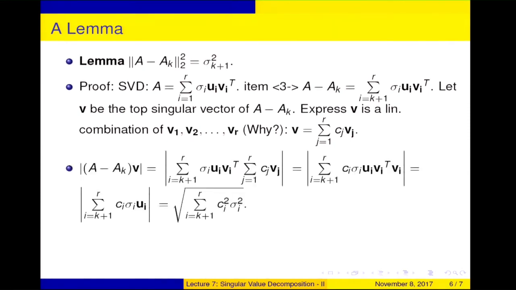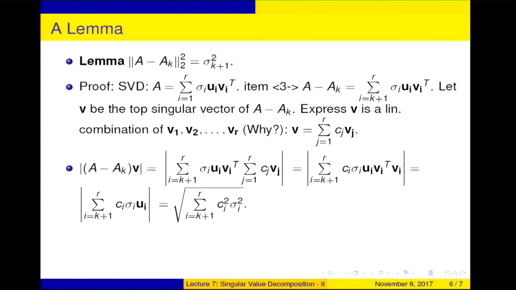So now you do that. I put all r's, although very soon it comes down to that. Again, the same thing: V_i transpose V_j is 0 unless i equals j. And so i only goes from k+1 to r. j also only goes that much. And those go away. That inner product is of length 1. And so you get sigma_i c_i, sorry, that was the c's from there. And you get this.